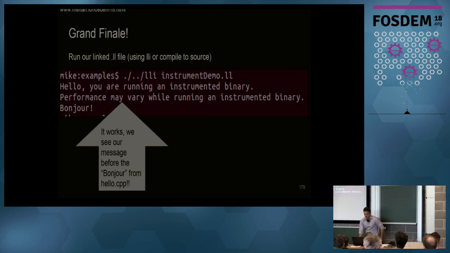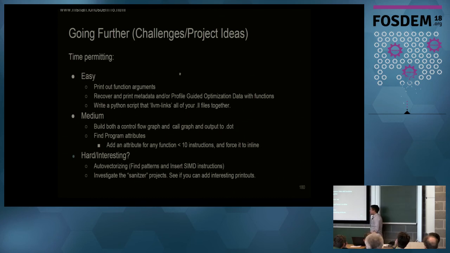Give me time to think about it, and I'm going to send us into wrapping up here. So again, if this is your first days with LLVM, some challenges to try. Things like printing out function arguments, exploring the documentation, figuring out how to get those args. Recovering some metadata from different optimizations that are already running. There's things like profile-guided optimizations that the compiler uses. How can you access those? Things like maybe writing a little Python script that just links together all of your source files. Think about how you could do that.